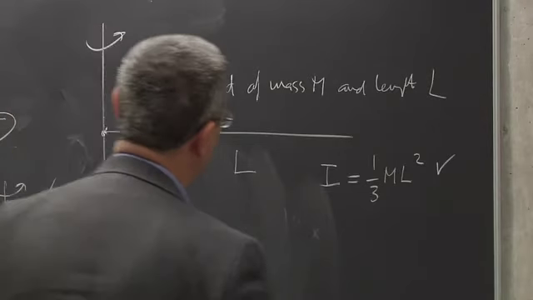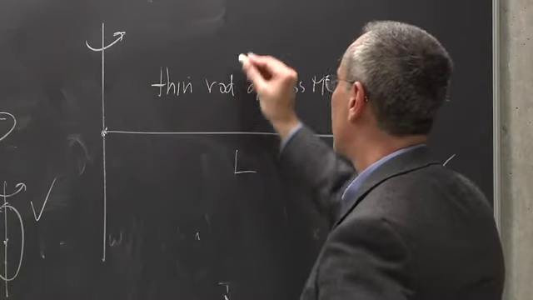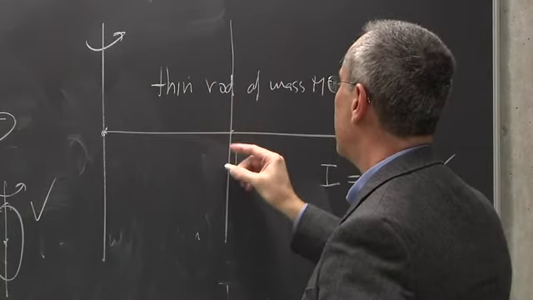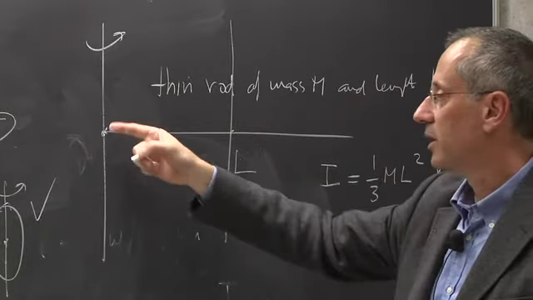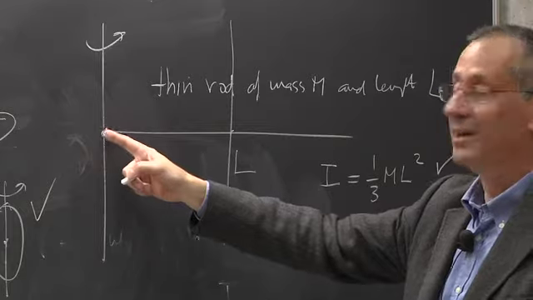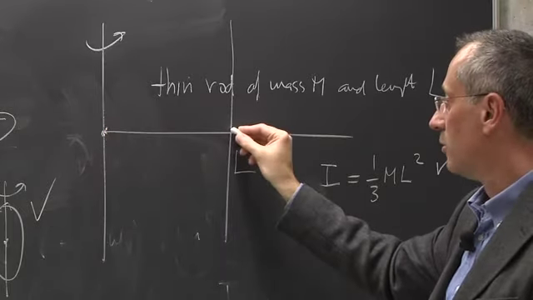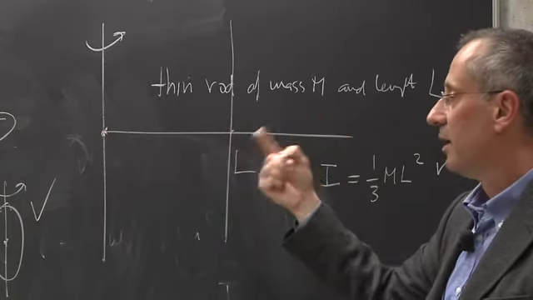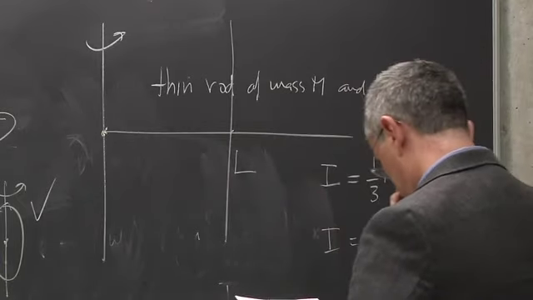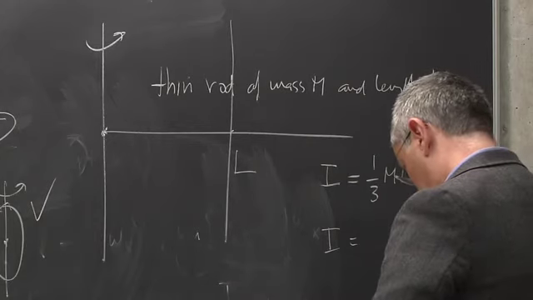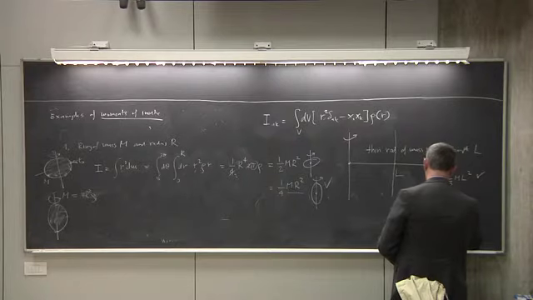And actually, there is a nice question you can ask yourself: what happens if I rotate about the center of the rod? So the first one is if it rotates about one side. Then you can hold the center and rotate the rod. And in that case, you find that it is 1/12, if I'm not mistaken.